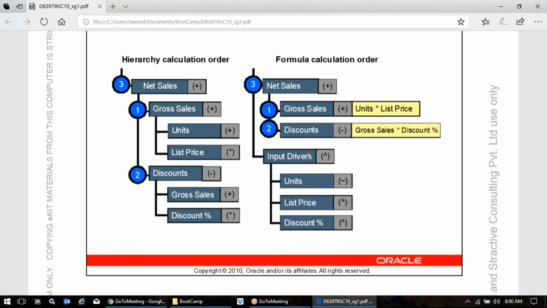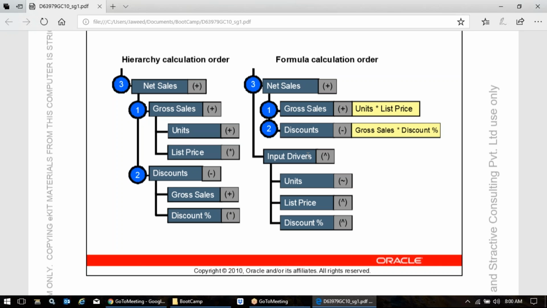If I want to consolidate the units, there's one purpose: to understand the whole number of units. That's one of the reasons it could be.